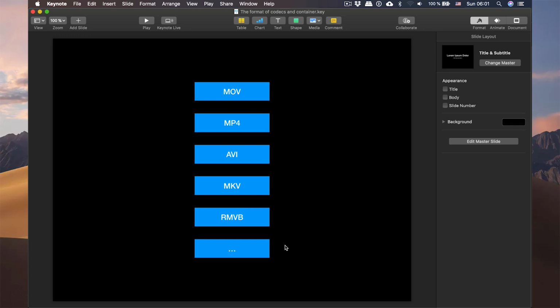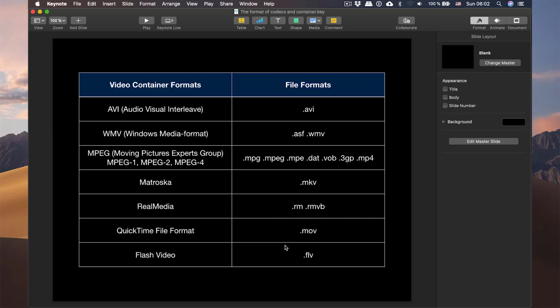What information does the video container contain? It contains video, audio, and some related configurations. The configurations tell us the relationship between video and audio, their time tracks, and how we decode it. We call this information metadata. Here is a table of common video formats and the corresponding file formats. I won't go through all of the details because I think this table is pretty clear. I will just briefly show you a few common ones.